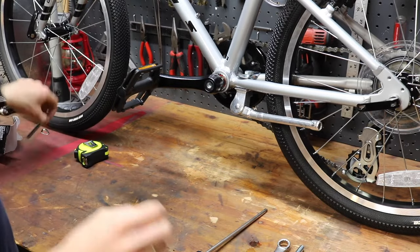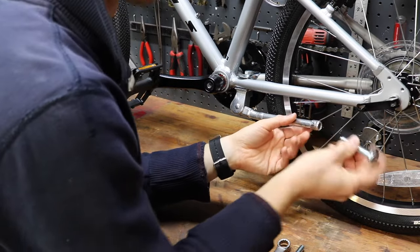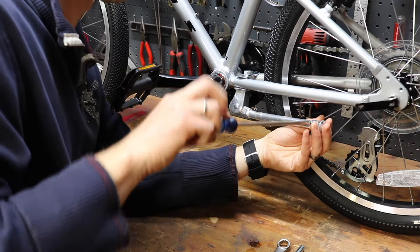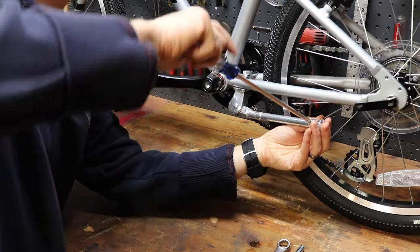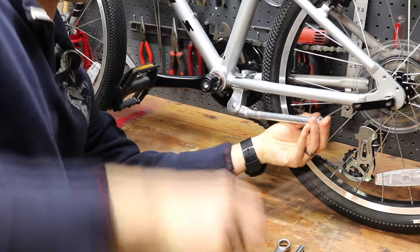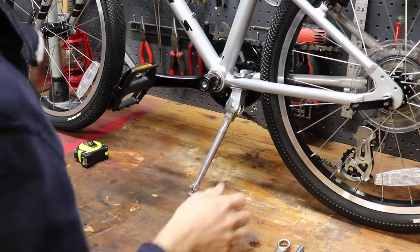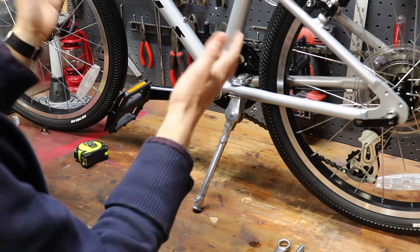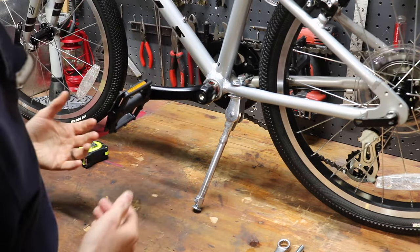And now this is where your 3/8 inch carriage bolt's gonna come in. Go ahead, and that fits in very nicely. Go ahead, put it back in, tighten this screw back down, and it makes it just short enough that now that we put it down, it's at a good angle. It keeps the bike upright without tipping over on the other side.